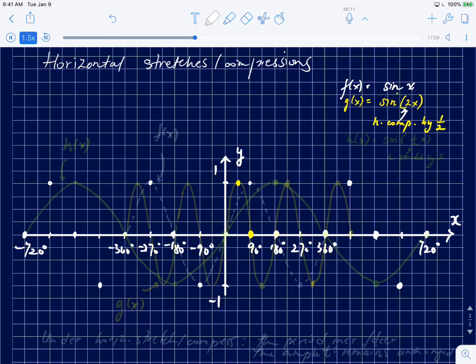What about 270? Yep, I'm just going to count the squares here, but yes, a half, so that goes right here. And then you keep going. 360 goes now to 180. And the last one here will go to here. And we already have a full cycle, so we can just keep going with the pattern. Okay, so it's just a very sharp graph.